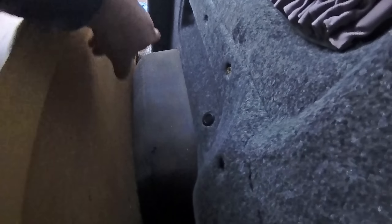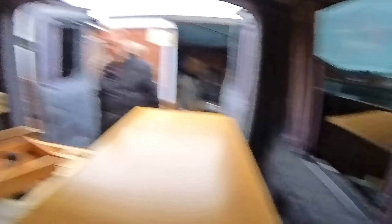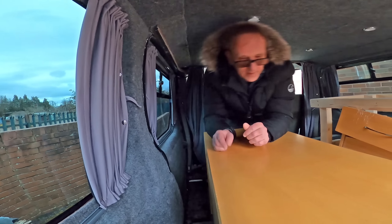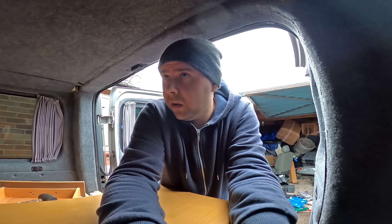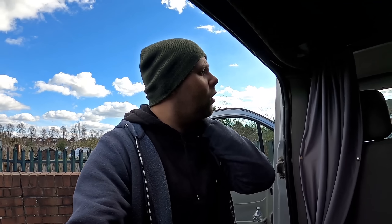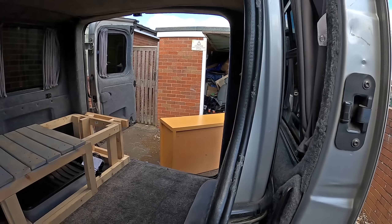If you look down here, this is the room it takes up. Most camper van kitchen units for Iveco Iros and Traffics take up the whole side panel, so this is actually a relatively small unit by comparison. Once we cut into it, it will sit over the wheel arch. The plan is to get a pencil, walk around the arch and follow it right round so it sits flush over there.